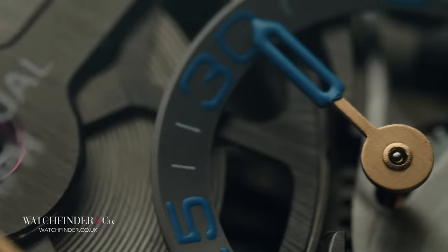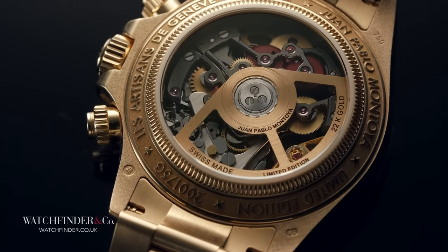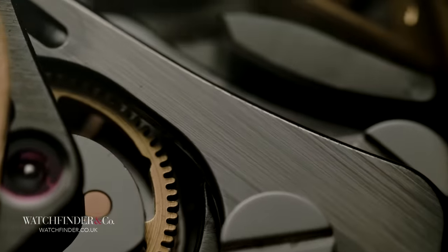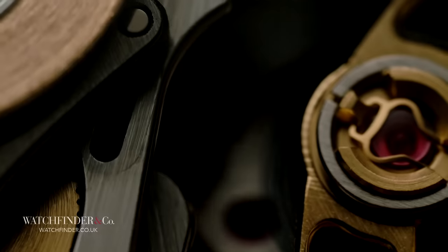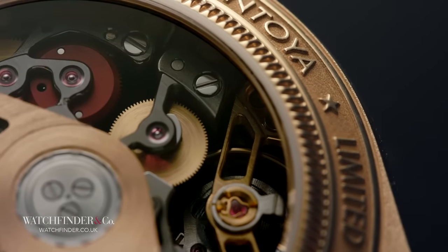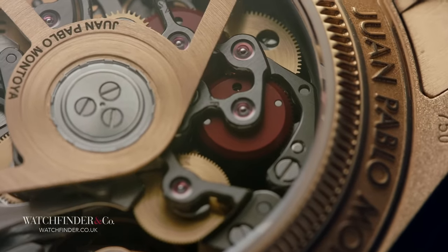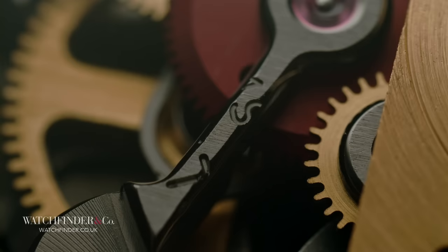And this reworking isn't limited to just the dial. Thanks to its spider-like construction, the extent to which Artisans de Genève have adapted the calibre 4130 is plain to see. And this is no hack job. Scrutiny will demonstrate that these parts have been expertly shaped, brushed and bevelled to achieve this new look — all by hand, no less. Given how modern the La Montoya looks, it's a surprise to learn just how traditional the techniques used to make it are. Just as Zagato body panels are hand rolled, Artisans de Genève parts are hand sculpted and hand finished to a standard expected of a much more established watchmaker. It's hard to believe the movement even started off as a plain and simple 4130. The only evidence left are traces of the original engraving here and there on the skeletonised bridges.